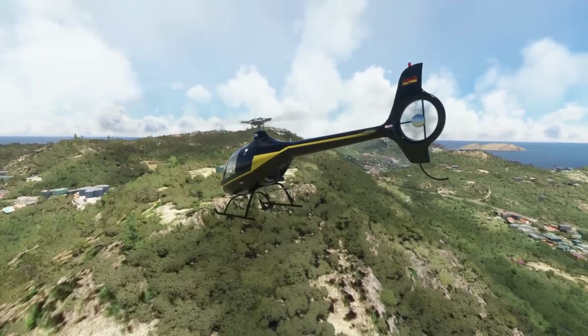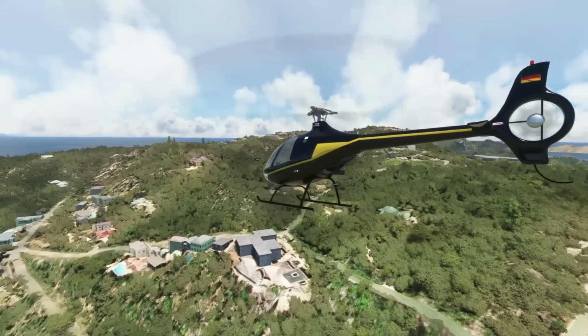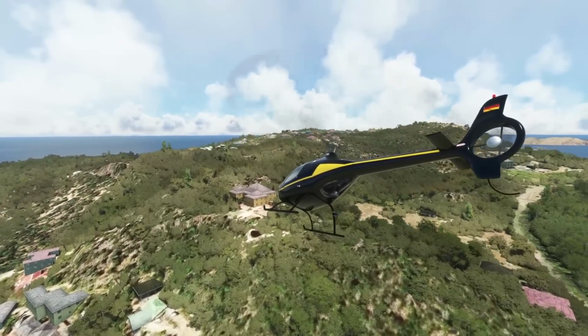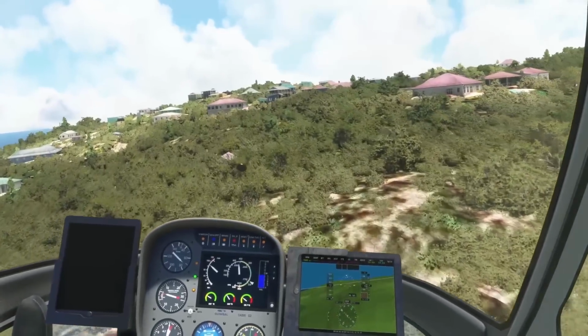Oh, I'm trying to give you guys the best view that I can, man, but I'm terrified. I hate flying the external views with helicopters. I always do something dumb. I do things that are dumb when I'm in the cockpit, so, you know, it's like double jeopardy. Okay, yep, getting nervous.